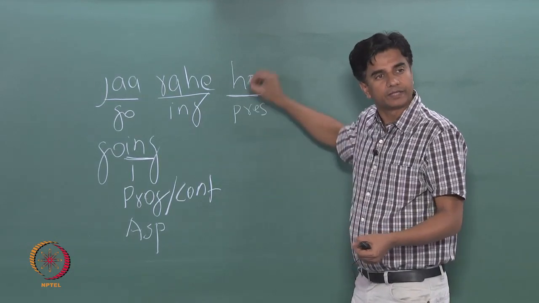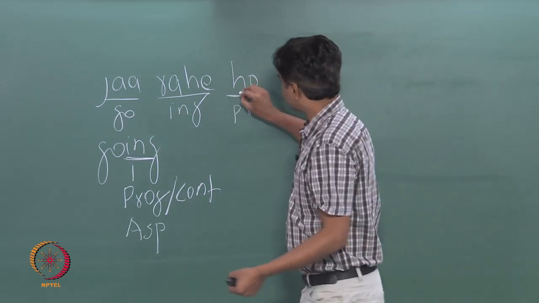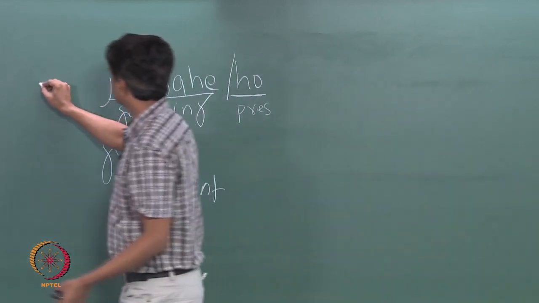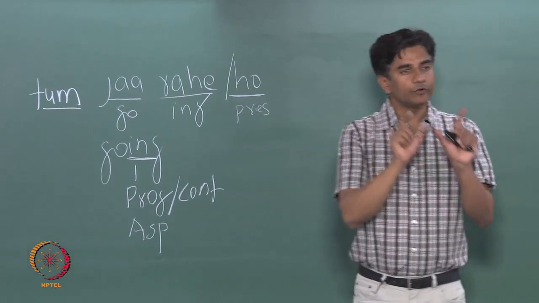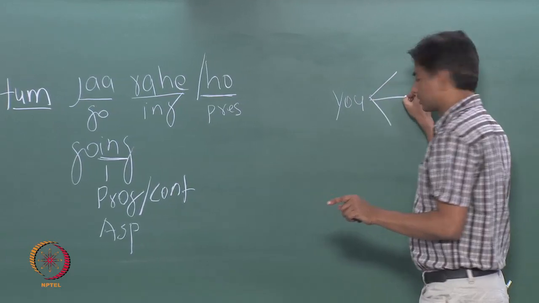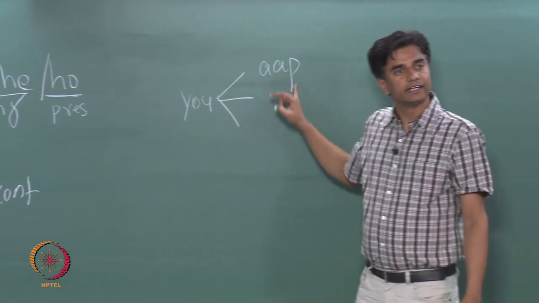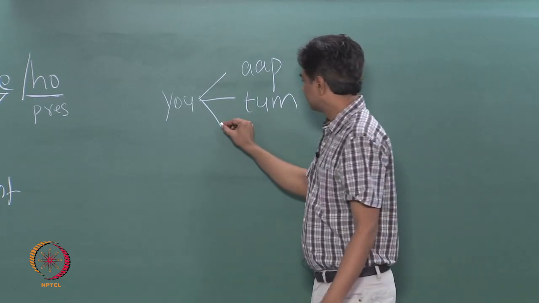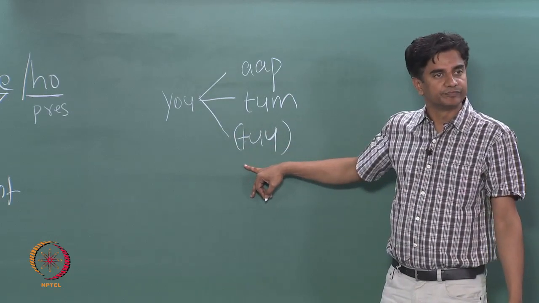Besides telling you about tense marking, this talks about something else also, which is that the presence of this is correlated with the presence of this pronoun, equivalent to you. In a language like Hindi, and I am sure this distinction exists in other languages too, we have several things. Heard this thing? Am I right? And then there is something else which is not that much in use but still exists, okay?